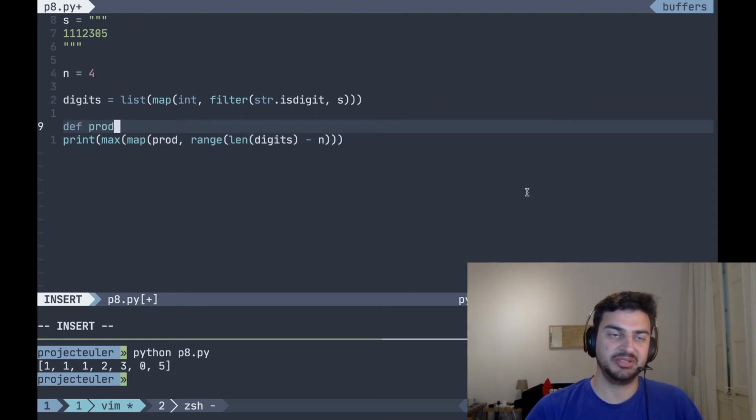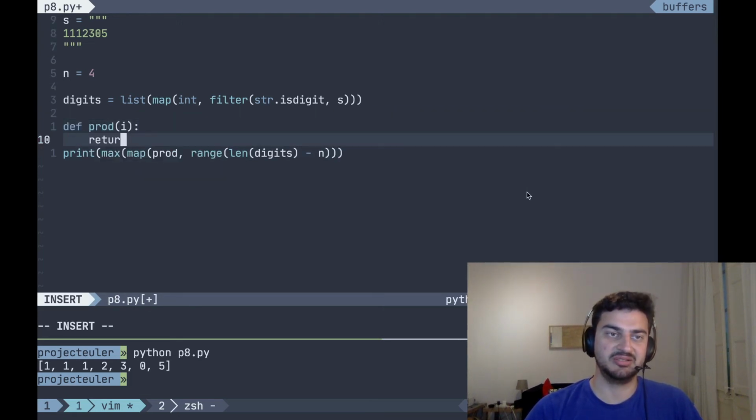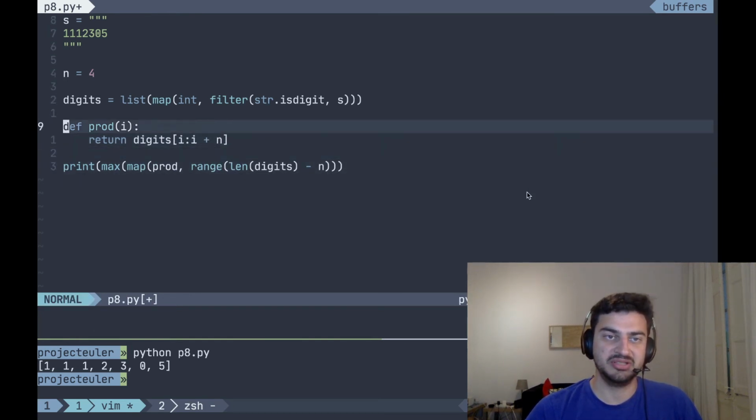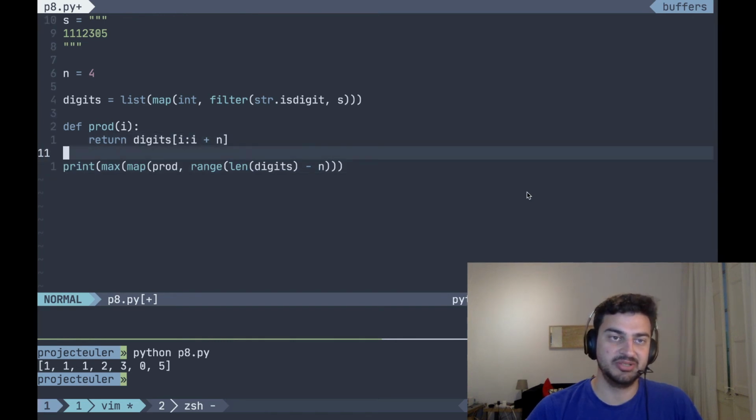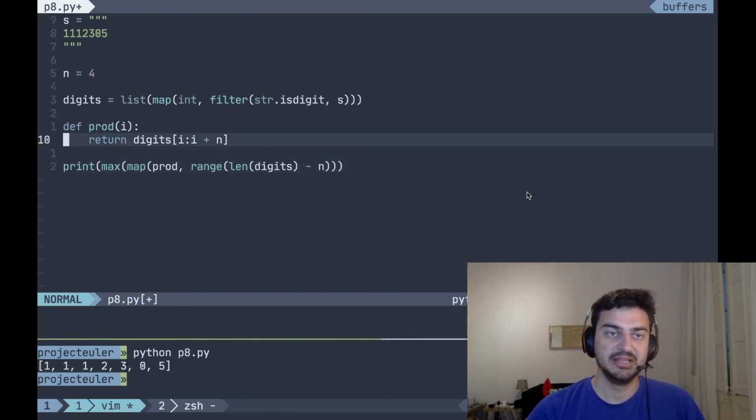To write the product function here, it receives an index and it's going to return something that iterates over the digits list from the position of I up to I plus n. And since this is a list, we want to reduce it to a single number.